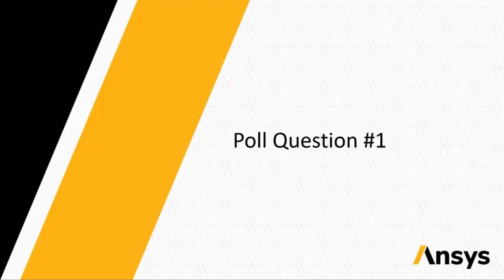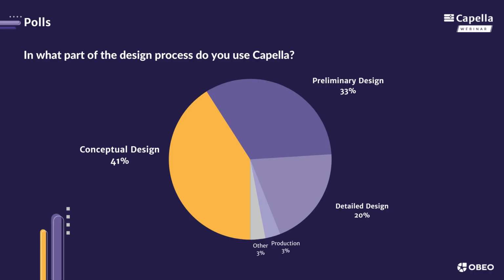And we have several poll questions here for you, partially just to understand what our audience looks like, and of course to keep everybody awake. So the first poll question you can see here, I don't have to read it for you, but in what part of the design process do you use Capella? All right, I think we can leave it here. So Bessel, maybe I will close the poll to see the results. Yep, perfect. Close, and can I see the results here? I think we can't display them.